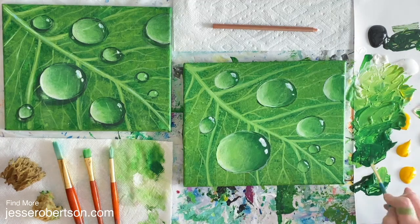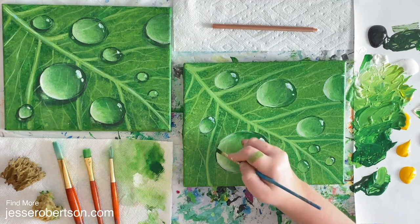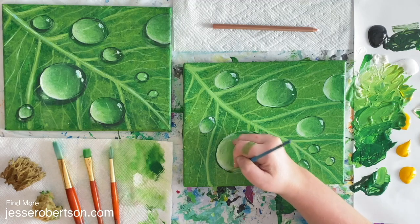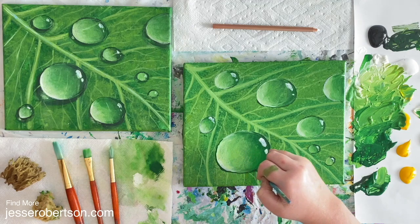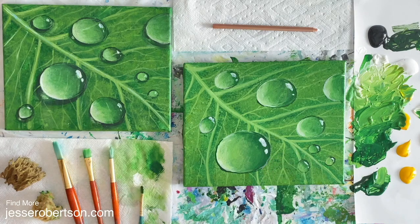You could clean up your edge here. You could use your plain green or your plain green with a tiny bit of black. You go cleaning up that edge, cleaning up that edge, following the shape of the curve, to get a little bit of water in there.